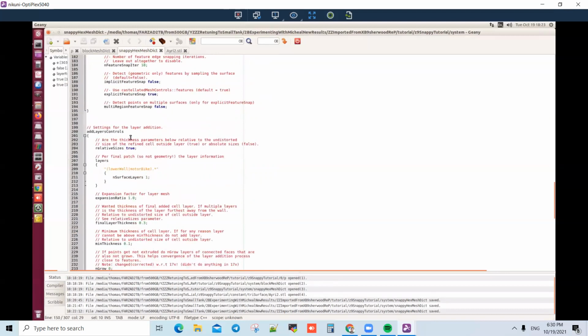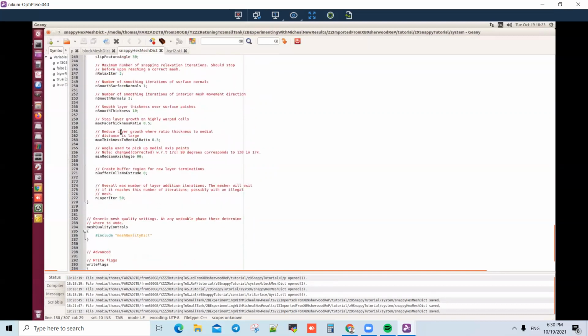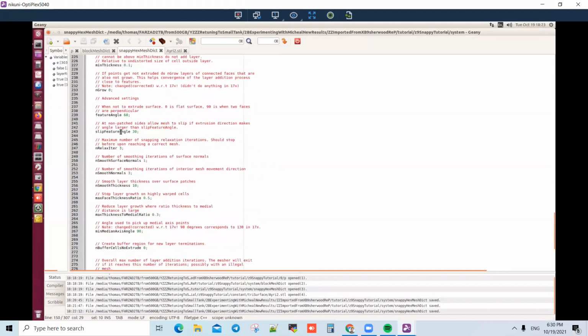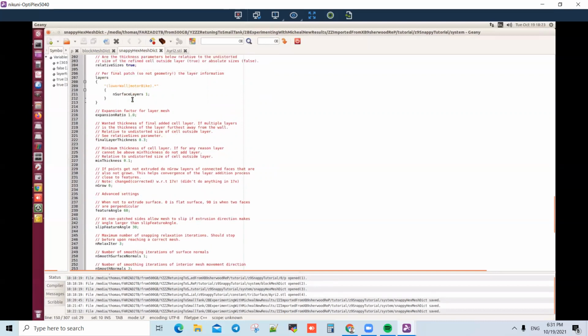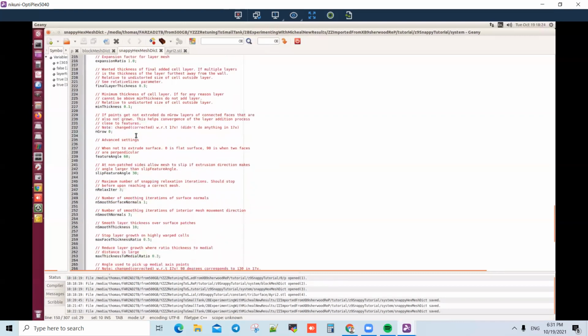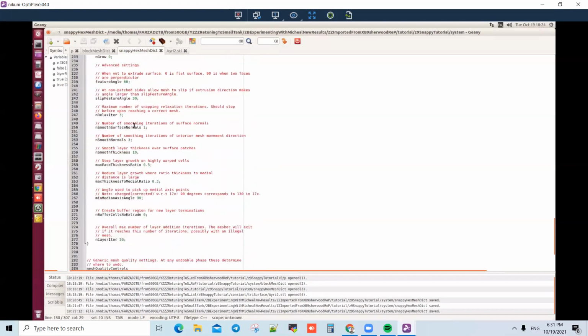And the last one, add layers. This is for the boundary layer. Again, I never use this one, but it's very easy. It's just trial and error. Go and see what the aspect ratio is. It is 1. If you put, for example, expansion ratio 5 one time and 0.2 another time, you see what happens and what the difference is. So you understand these parameters one by one. I never do boundary layer simulation, so I don't use it.